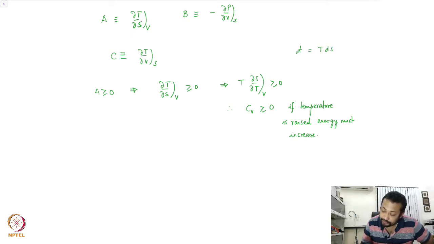is equal to d cut q. So if TdS is positive, delta T must also be positive, because this derivative, del S del T at volume constant, is positive. So if you have trouble recalling things, then you can immediately see that your dT must be related to del S del T at volume constant.